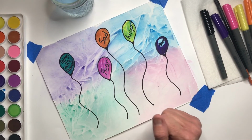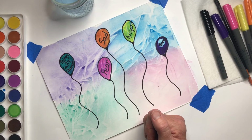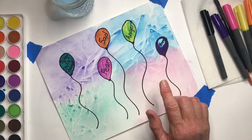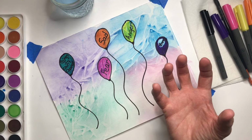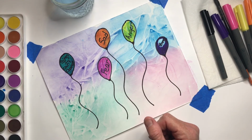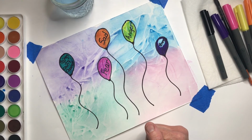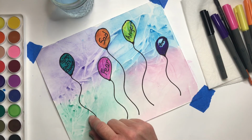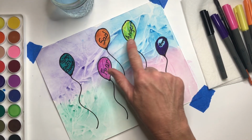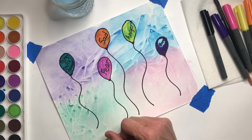So these are my letting go balloons, and I hope you guys have found some things that you need to let go of. And as you look at this, I want you to visualize actually having a balloon that has that emotion in it and just letting it go up into the sky. Not holding on to it, just watching it kind of fly away. It feels good. It's a good thing to do. It's not good to hold on to things that you can't change. It's not good to hold on to fear or sadness or anger or stress. It contributes to us feeling bad. And we don't want to feel bad. We want to feel good. So let's bring in some good things.